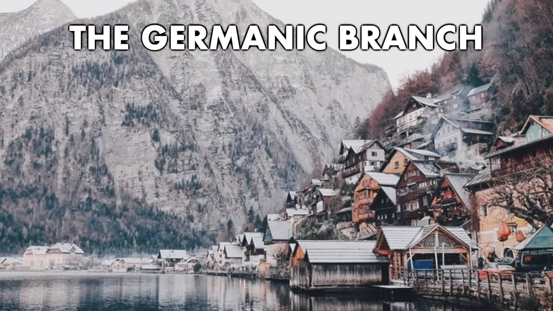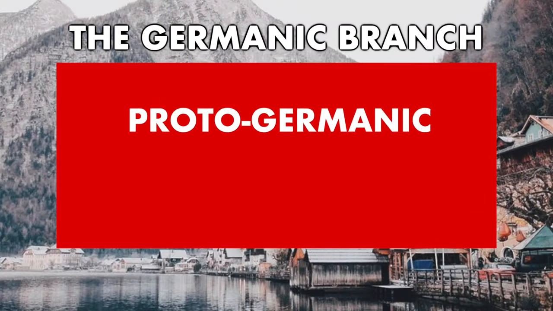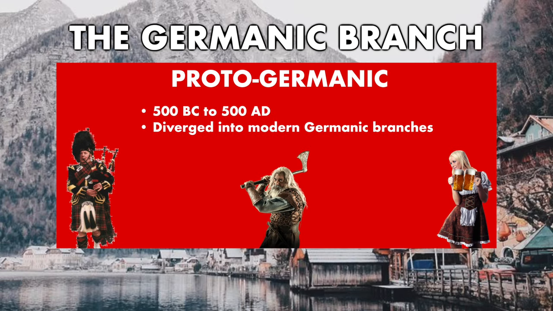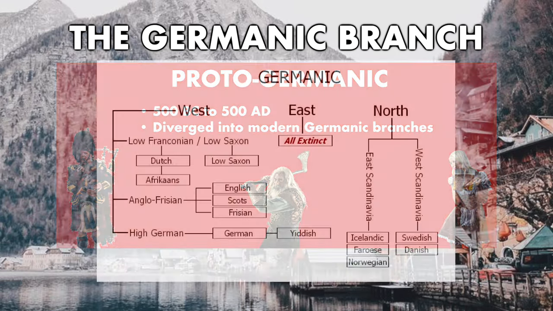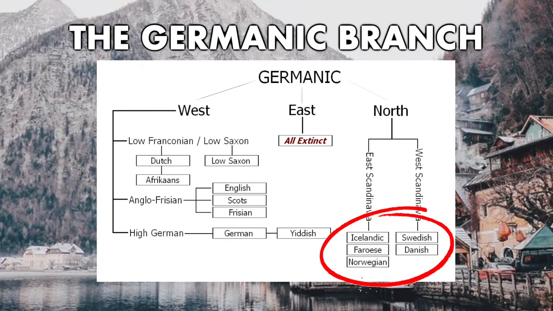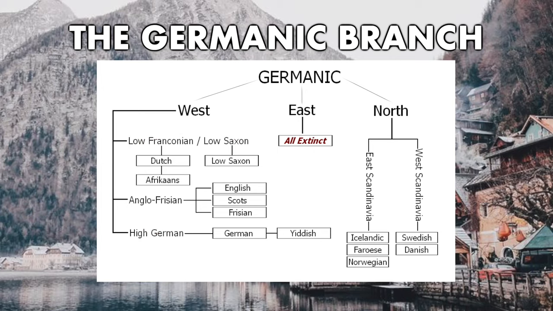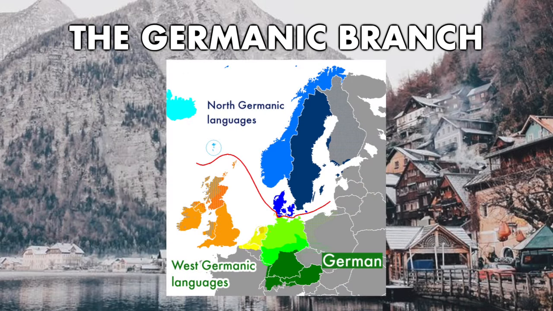So this branch of Indo-European, Germanic, was originally spoken around 500 BC, and over time, these branches diverged even more into the languages we have today, such as Danish, Icelandic, Swedish, Norwegian, and even Faroese in the North Germanic branch, and Dutch, German, Afrikaans even, and English in the West Germanic branch. And of course, there was a formerly spoken East Germanic branch with the Gothic language, but that died a while ago. So we'll look at the West and North Germanic languages for just a second.